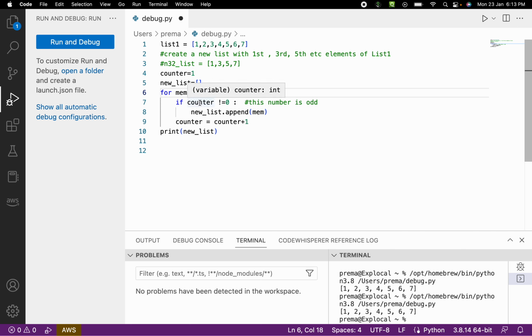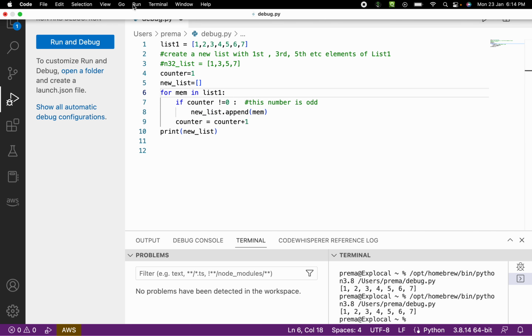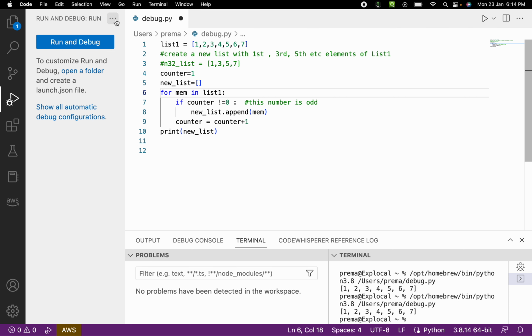One of the methods we used earlier was to introduce a lot of print statements. Now we can debug this program. To debug a program, we need to introduce some breakpoints. We know that there is no issue till here. The new list was just the initialization.